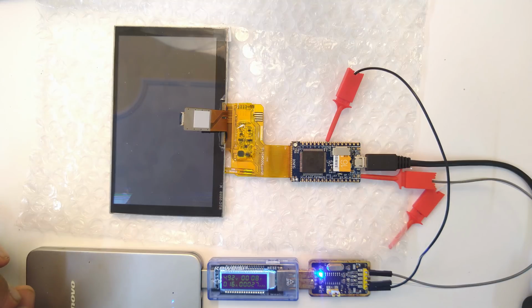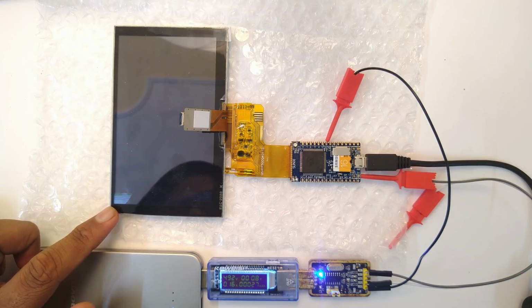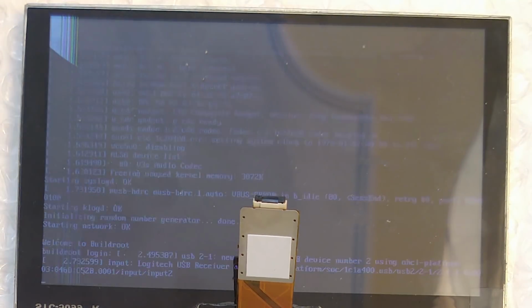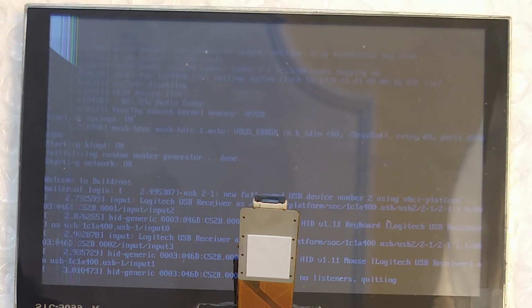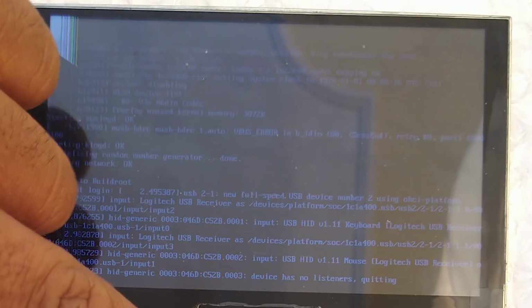So if you have noticed already, the screen is not looking very good, and that is because it's kind of dead. So not the whole screen is dead. Again, you can see there is text coming on there, so the screen itself is okay. The glass kind of cracked. They are sending a replacement unit, so that's all good.